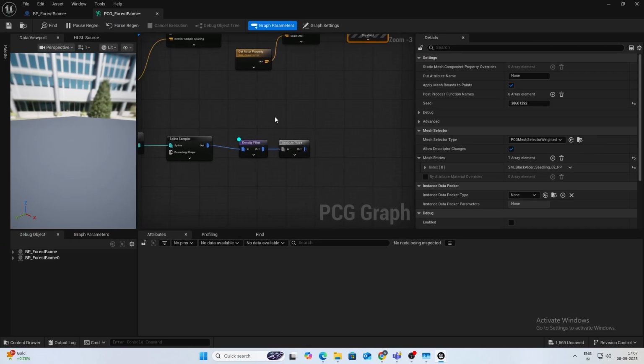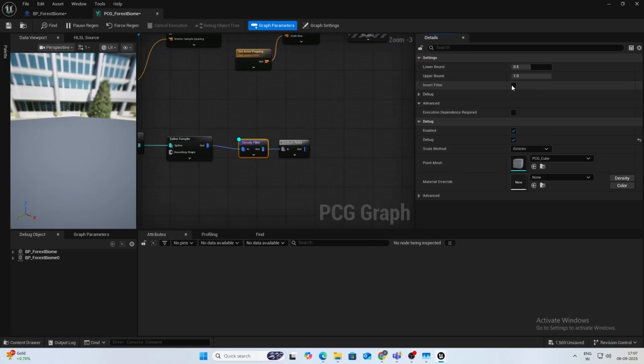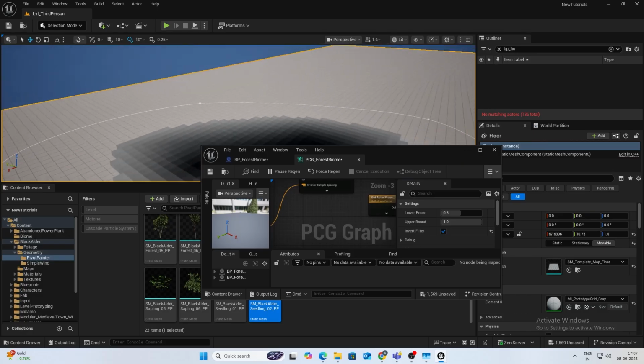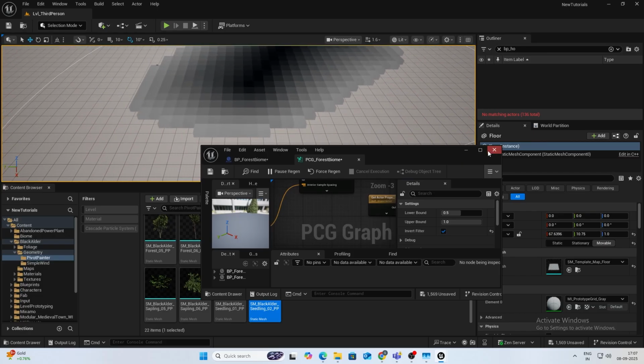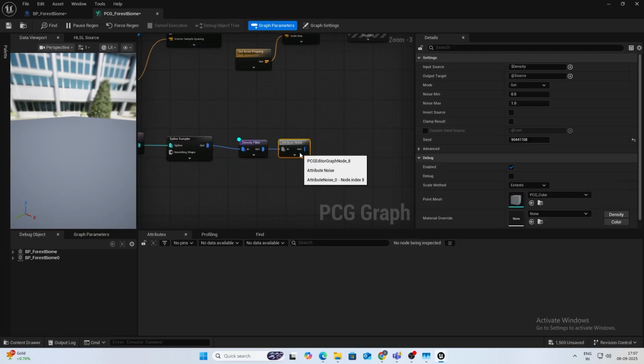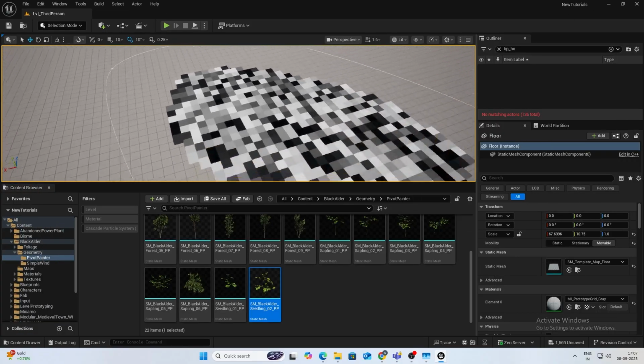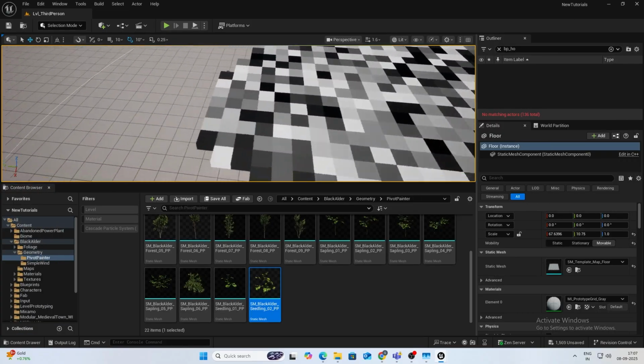What we want to do is invert this filter. This is what we need. All right, you don't need your attribute noise actually. Actually, you can take that as well.